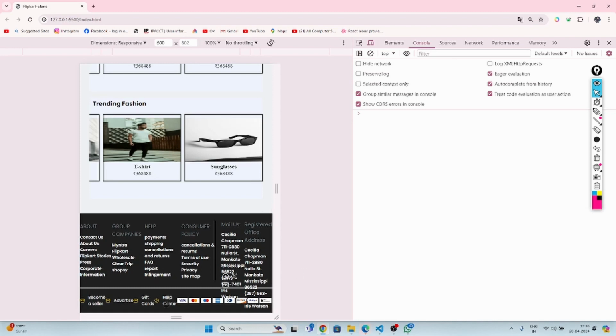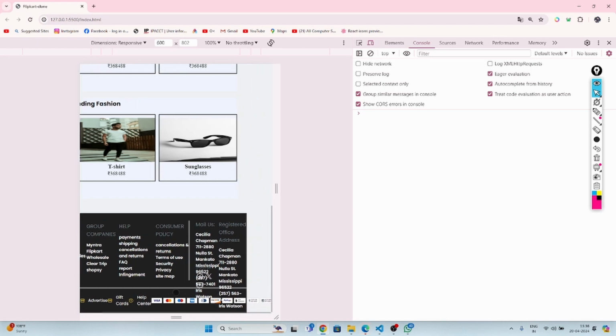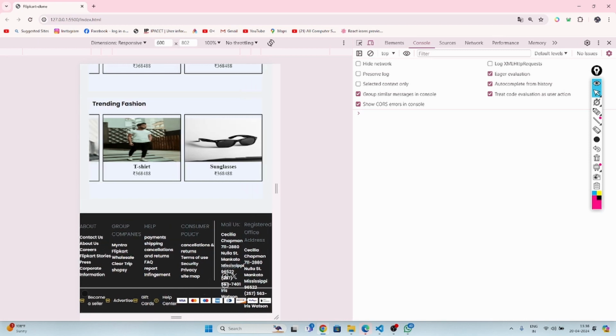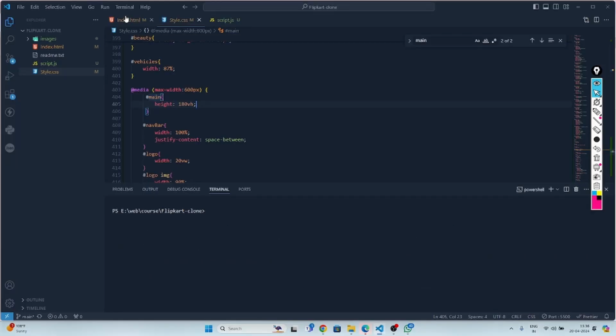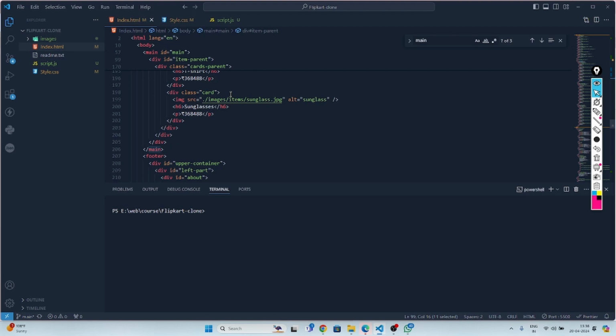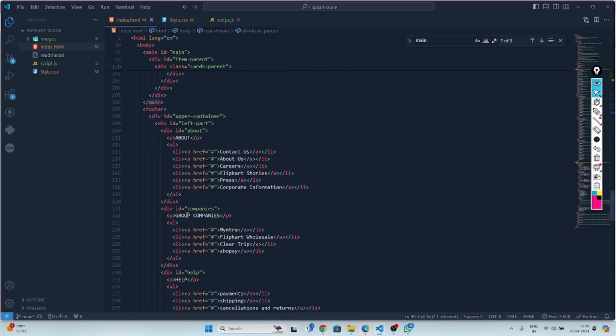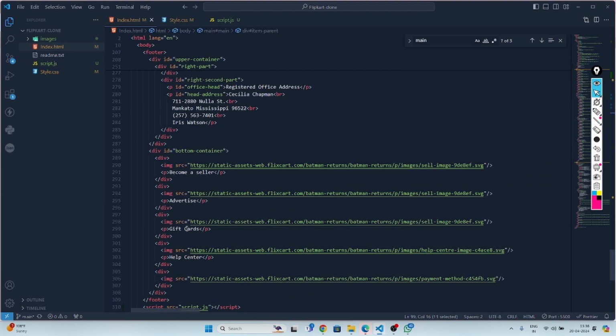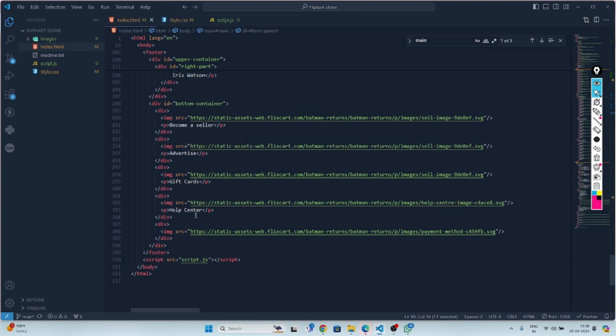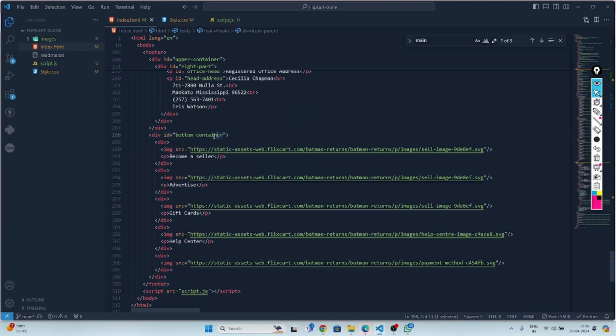Now what I can do is, I don't want the bottom part of the footer, the last part of the footer. Let's go to the HTML page. Why is the terminal open? So I don't want this bottom container.